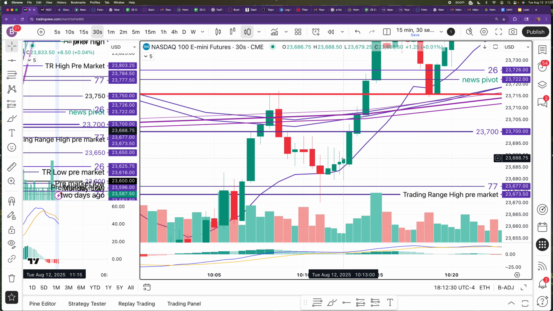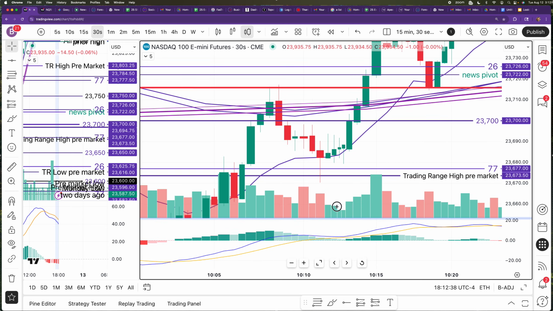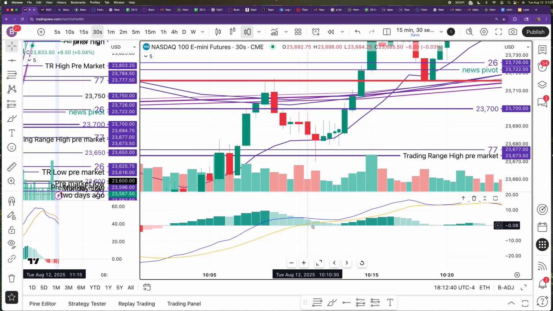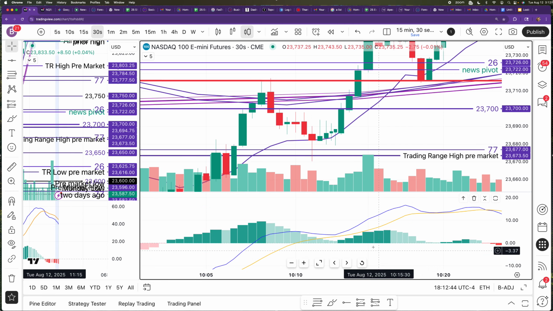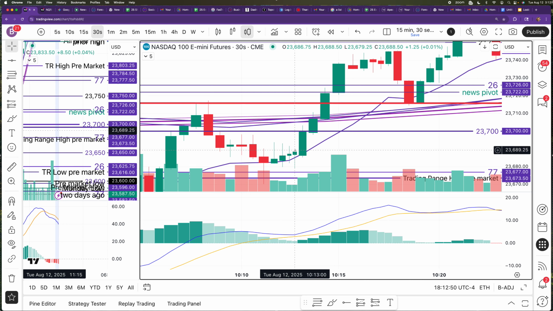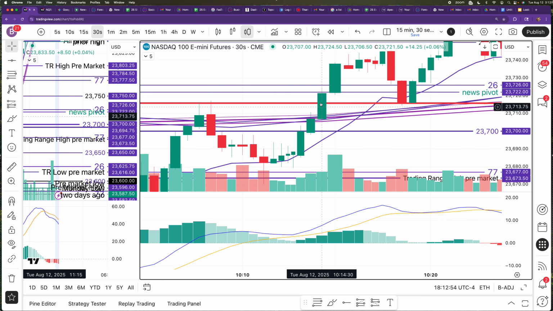A hammer candle where price has pulled back to the level, it's bounced off the level, and it's forming an upward trend in that level. You've got MACD above the zero line, which is very bullish here, and spreading out. And then what happens? You can enter here with a stop under here, and then you can just ride this up.